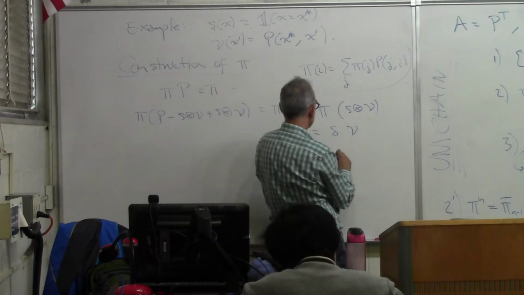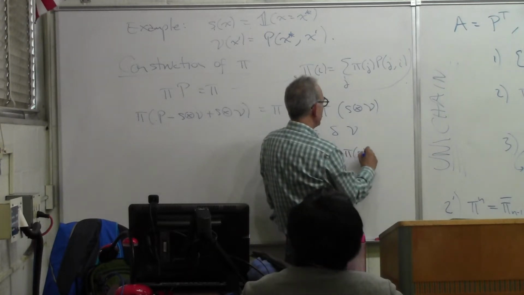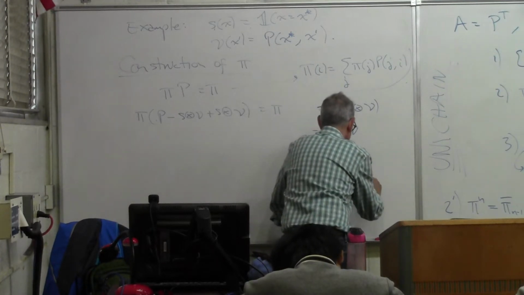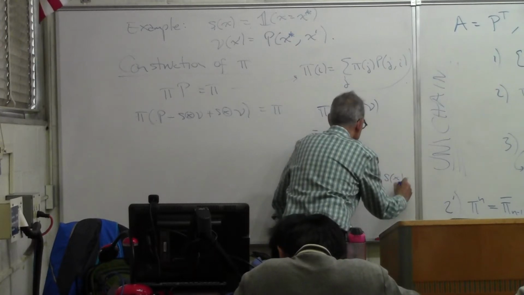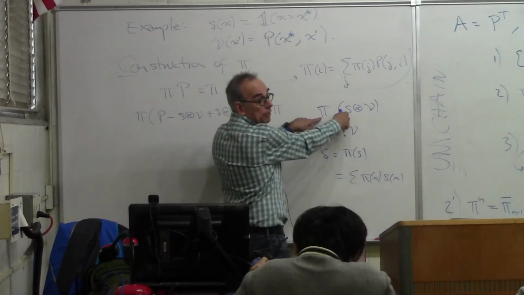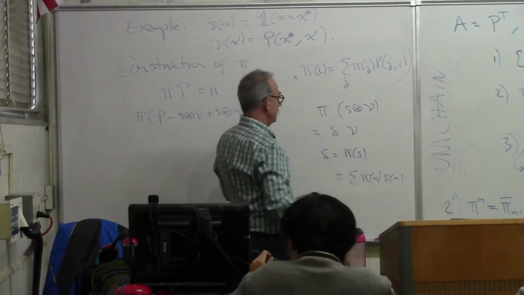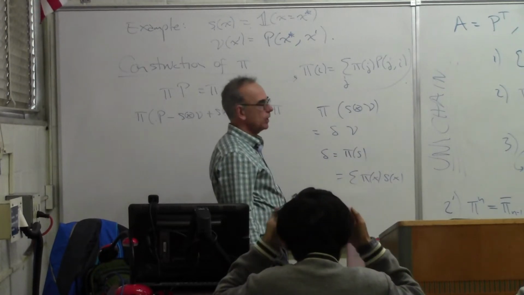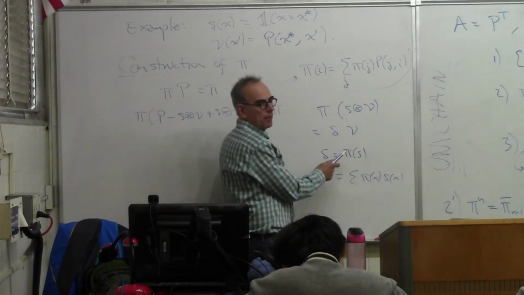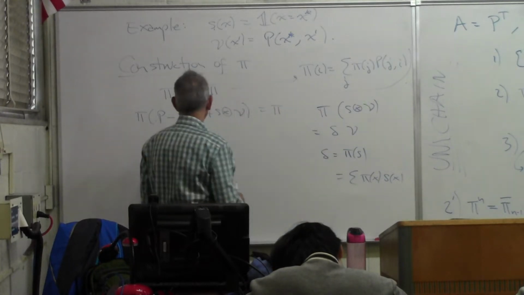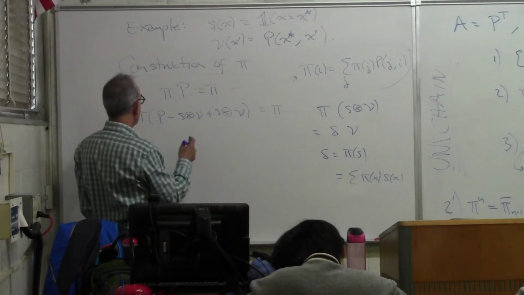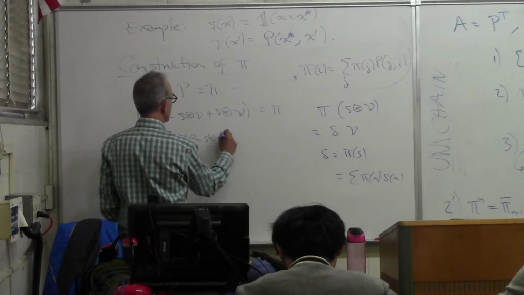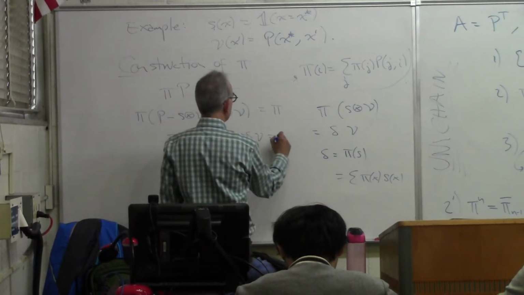And delta is just equal to, I'm going to write pi of s, even though it'll blow your mind. It's just equal to the dot product. Row vector times column vector is a dot product. Pi of s looks weird, I know, but I just mean the dot product. Now, the fact that delta is pi of s, I don't care about that. I'm just going to take it as a number. All right. So I get that pi times (P minus s cross nu) plus some delta times nu equals pi.